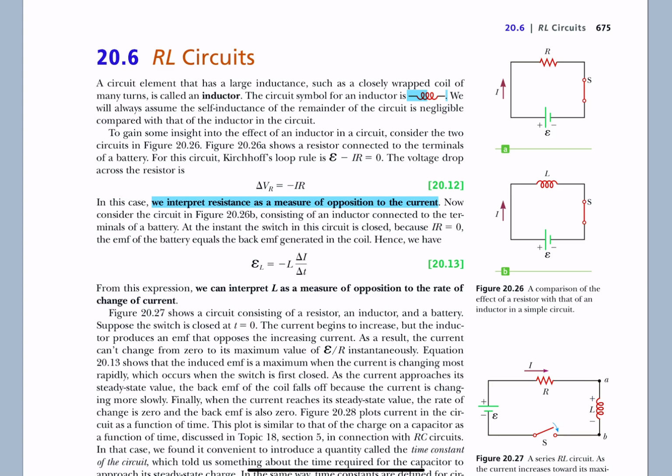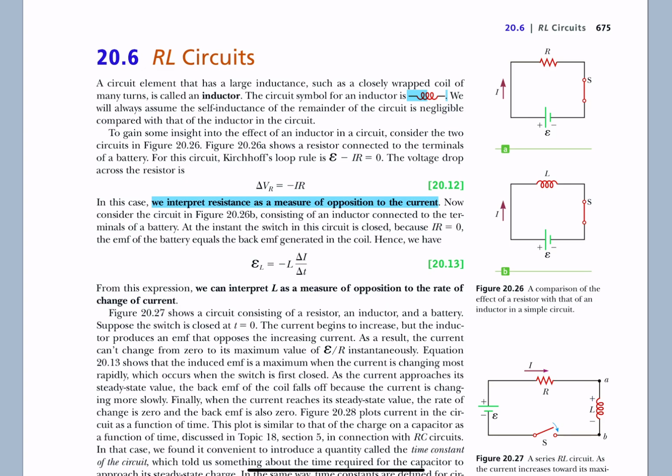In picture B, instead of a resistor, we put an inductor. And then in the picture at 20.27, we will add both a resistor and an inductor. In chapter 21, we talk about circuits that have a resistor and a capacitor and an inductor. And then when you go into alternating current, you look at the effect of alternating current going back and forth, causing the flux lines to oscillate 60 times a second. Those of you going into electrical engineering will spend a lot of time on that subject.